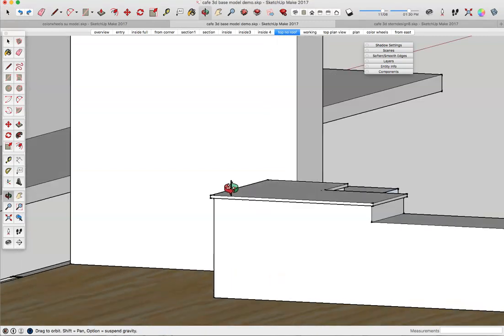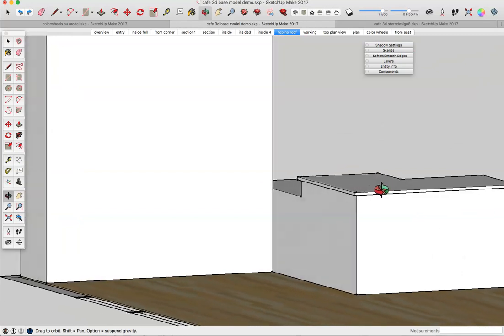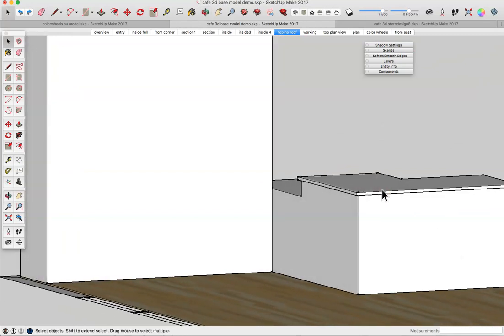But you can see already it's a little more believable. I'm also going to do one other thing while I'm back here. Because people are going to be coming up to this counter, you need a little place like a kick for where people are going to put their toes. Typically that's about 6 inches high and 3 inches deep. So I'm going to come in here, I'm going to go up and 6. That's okay.